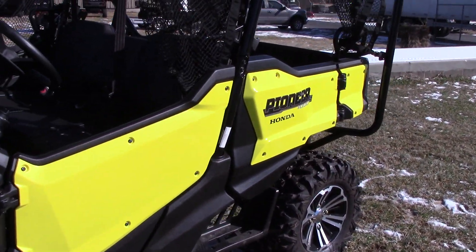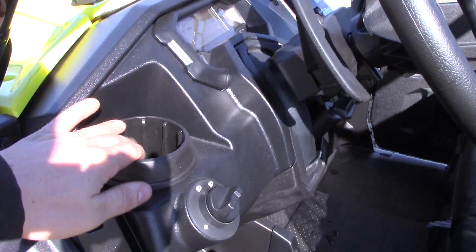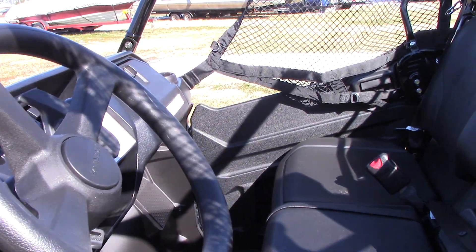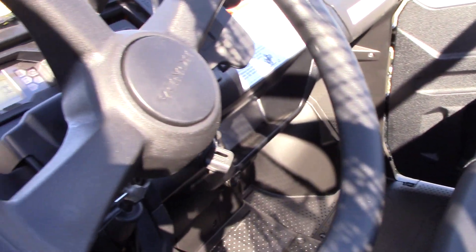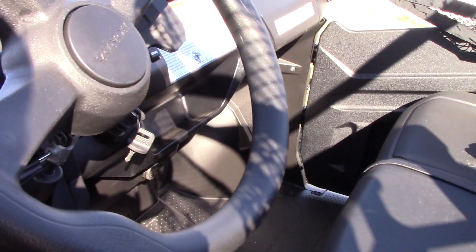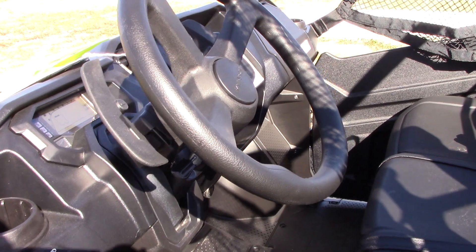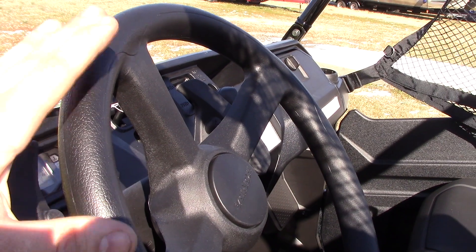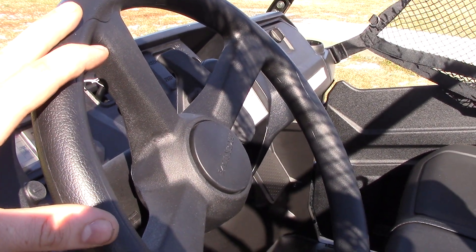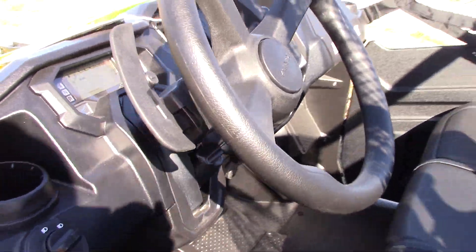That's about as far as my spec sheet goes. Up front you've got two cupholders right here and one over on the other side, so they're not trying to murder you with cupholders. You've got plenty of room, the seats are comfortable. From my personal experience, these have one of the smoothest-shifting automatic transmissions in a side-by-side that I have ever driven — they are so smooth, it is like driving butter.